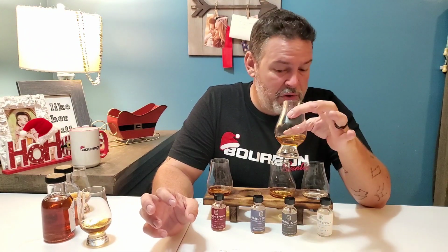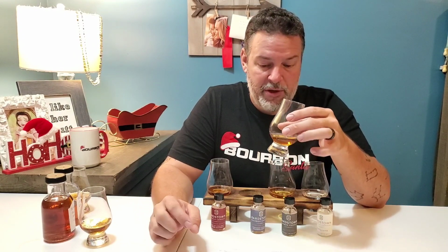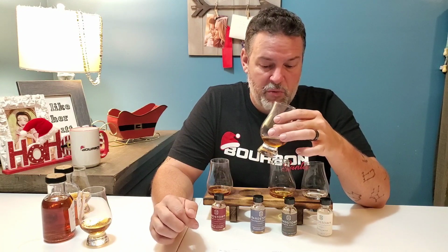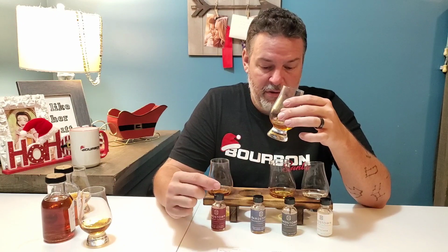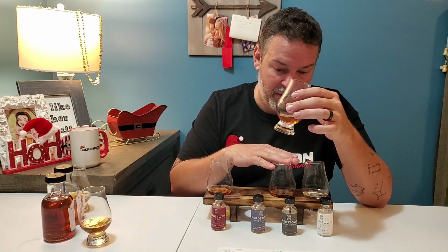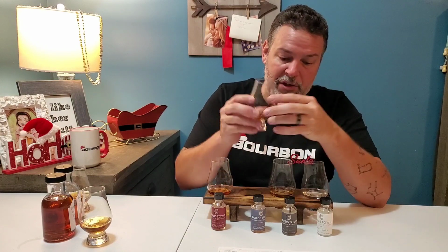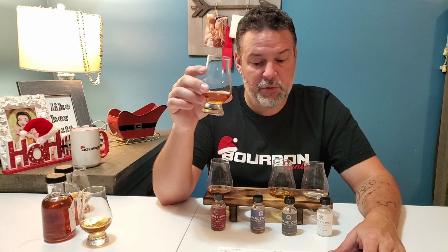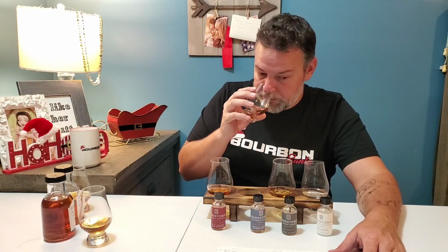So this has two different 3-year-old Bardstown mash bills. It has a 69% corn, 20% wheat, 12% malted barley, and then what is this? 60% corn, 36% rye, 4% malted barley. So this is a 4-grain whiskey, because we're corn, rye, barley, and wheat.